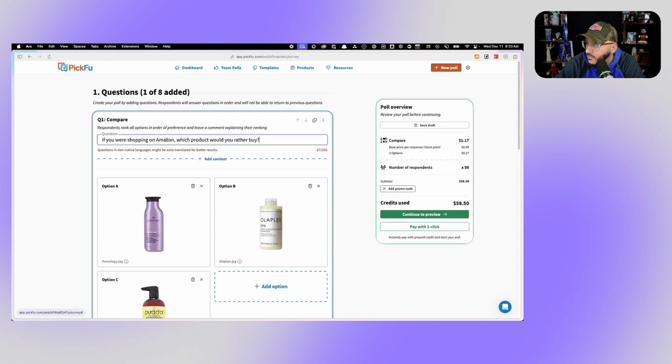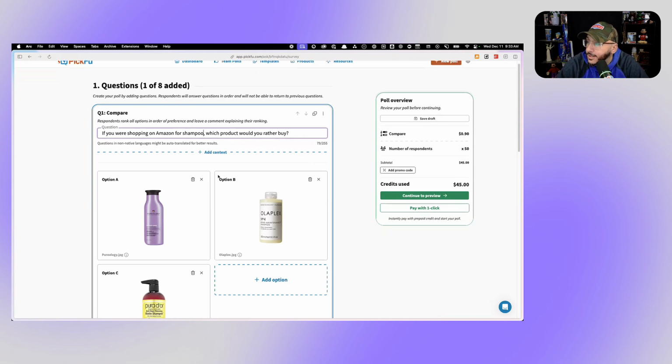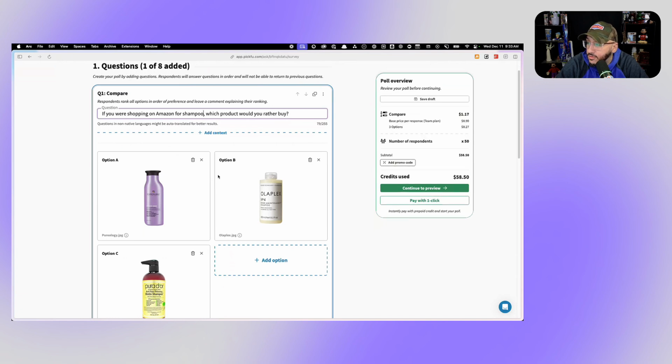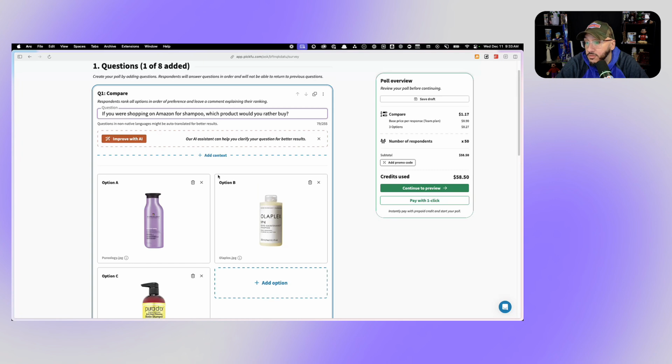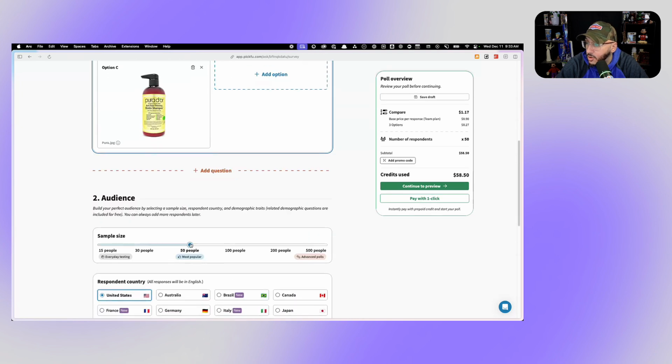And the question is: if you're shopping on Amazon for a shampoo, which product would you rather buy? I just want to see it at a real high level. There are going to be folks who say, I like Olaplex because I've used Olaplex, blah, blah, blah. But I just want to see, because these are the current main images we're working with.